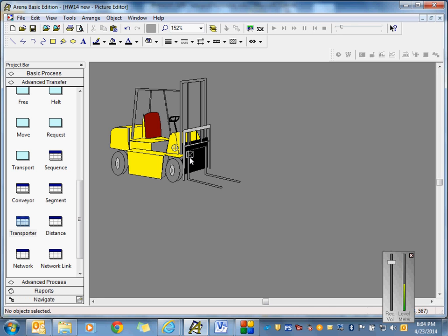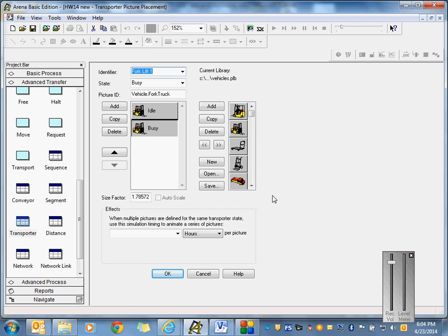I typically put it right about there. It doesn't let you resize it, which I wish it did, it makes it look like it would, but it doesn't actually let you resize it. All you're really doing when you resize it is moving it. But what that determines is the ride point of that particular entity when a forklift is carrying it. So now I'm going to go ahead and hit close. Then I'm going to hit OK.